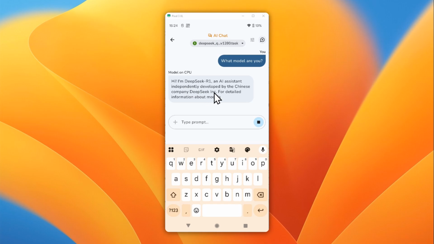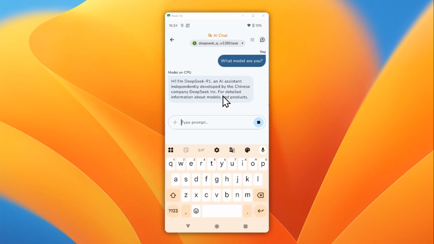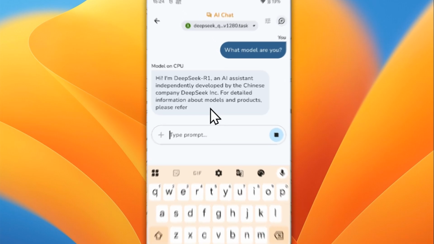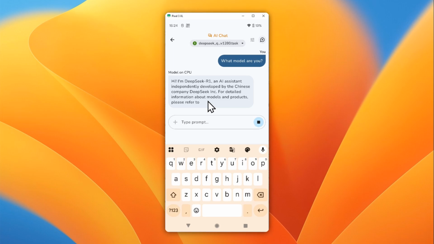So basically today, I'm going to show you how you can run an AI model like DeepSeek-R1 locally on your Android phone. And don't worry if you have no knowledge about all the technicalities and intricate details of running an AI model on a smartphone, because Google actually has created a new app that lets you download and then load the AI model, especially open source AI models, on your Android phone. And it is very, very easy.